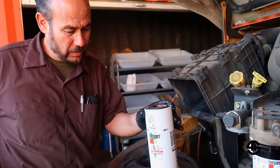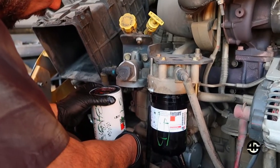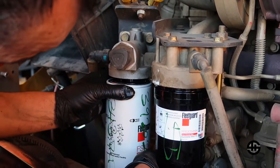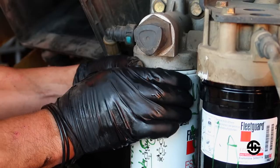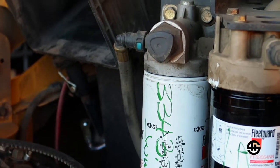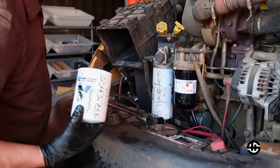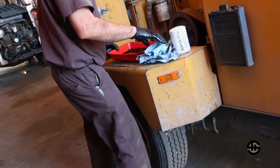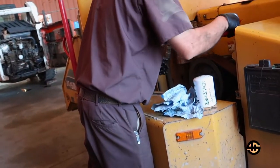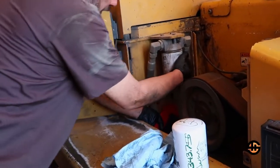She's full. She's full. She's full. Just gotta get her in the hole. There it is, moving on. The next one is the hydraulic filter. I'm gonna get prepared with a couple of rags, maybe two, huh? That'll be good. Are we gonna be able to catch this fluid?